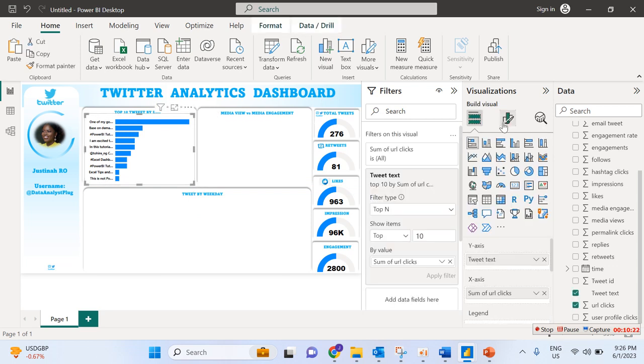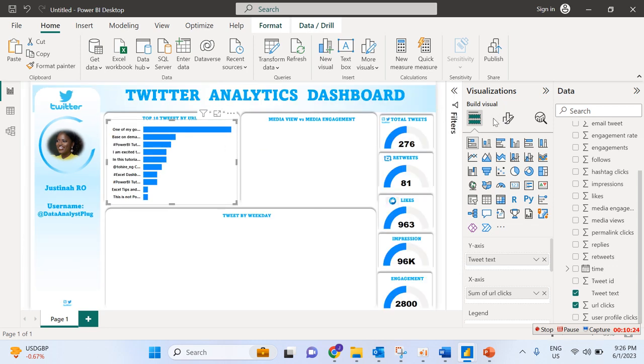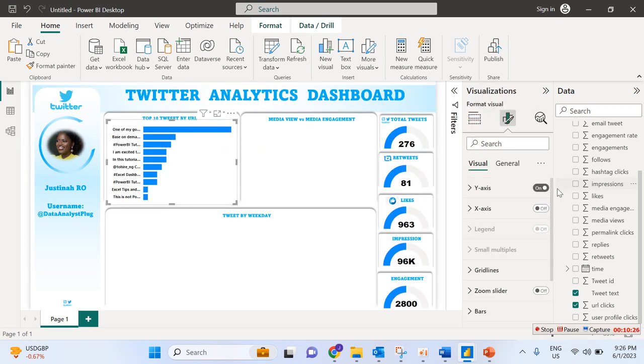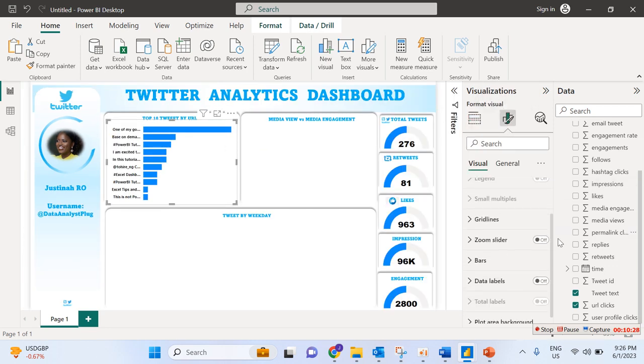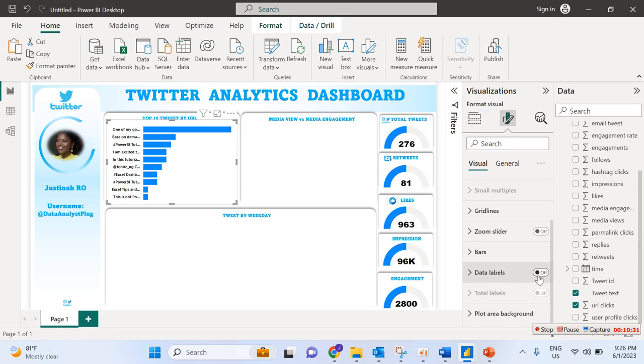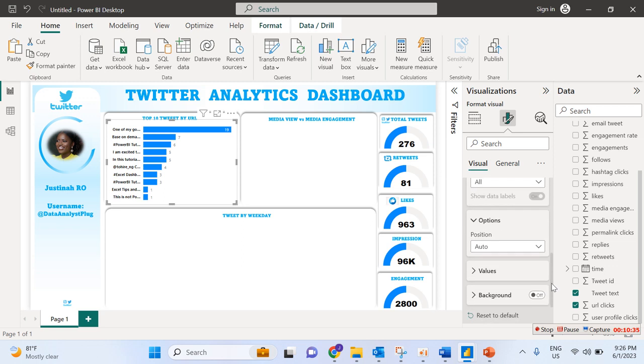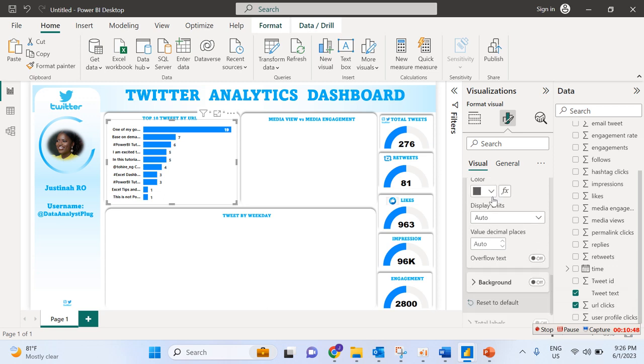Then again, you can add your data label. Add the data label, then work on the values. You can just change the color, change the fonts.